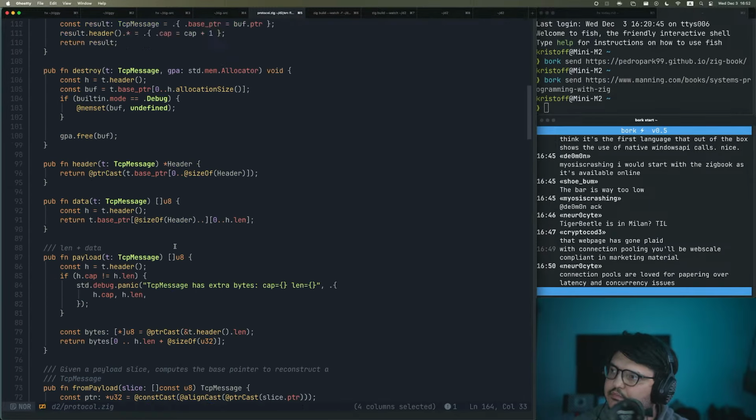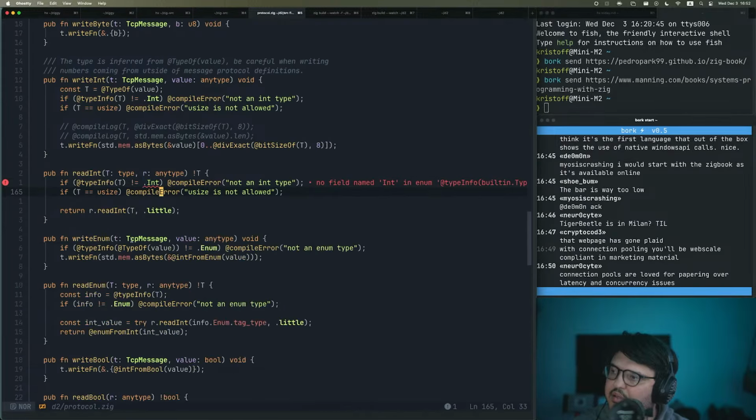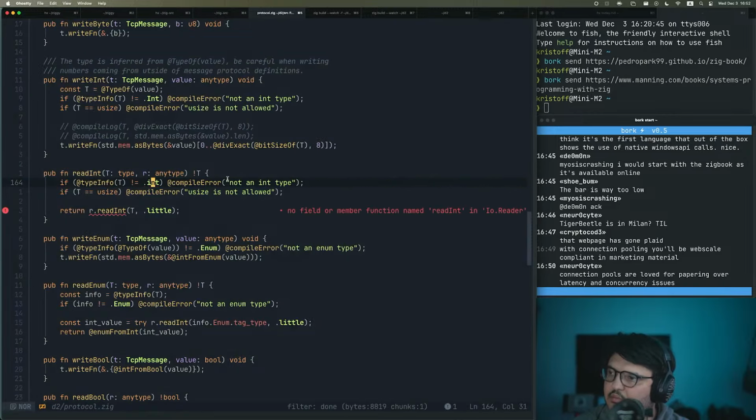Protocol. So this is TCP message, which is doing metaprogramming, and this doesn't work anymore. No field name int. Is it lowercase now? Yeah, the lowercase did.